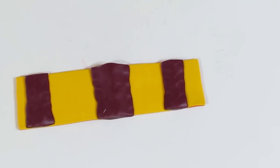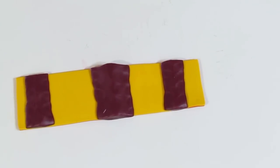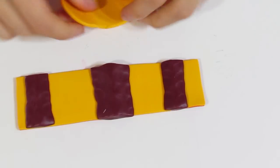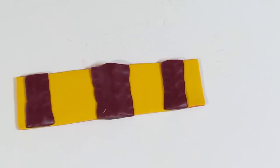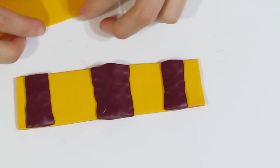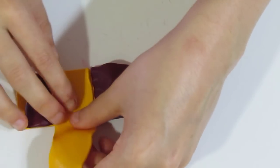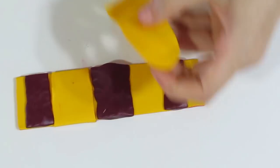Okay, then take some more of that yellow that you had. Roll that out on the thickest setting on your pasta machine, after you've gently molded it into a plug, like so. And then I'm going to take it down so that it is a millimeter thick instead of two. Then trim one end so that it's square, or just has a nice clean edge. Then place it in the middle here.